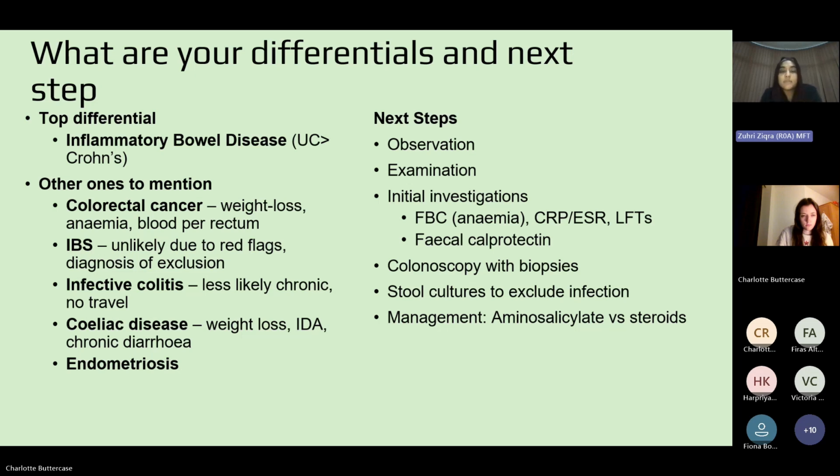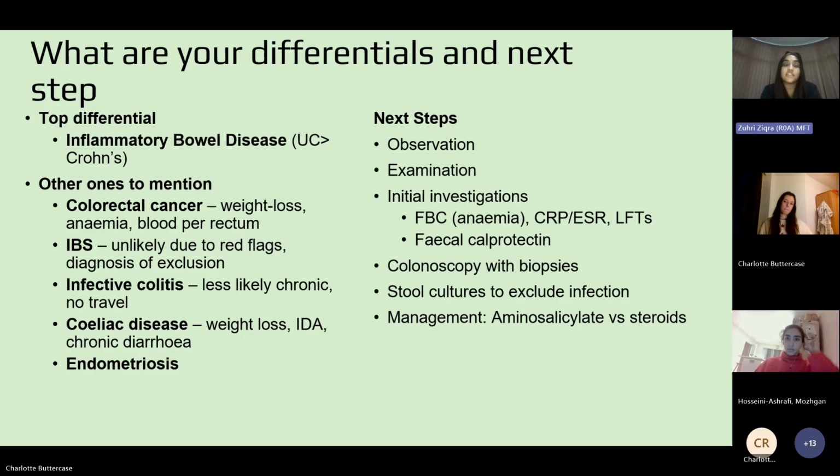So someone mentioned celiac disease, perfect, weight loss. They did mention something about worse with certain types of food, so you could have explored that further as well. There's iron deficiency anemia, there's this, seems like chronic now, it's 4 to 5 months, isn't it, this diarrhea. You could mention some sort of infective colitis. I can't remember if they had any nausea, vomiting. I don't think they did, but you could have mentioned gastroenteritis if they did. It's less likely. There's no travel. It's quite a chronic history, not an acute one.